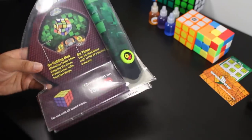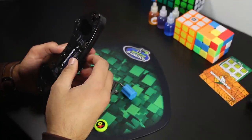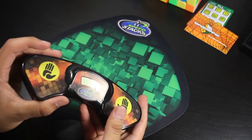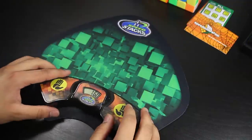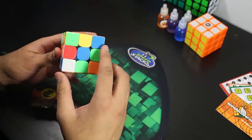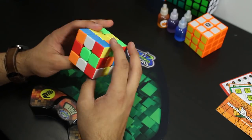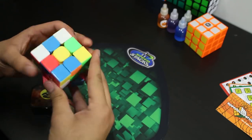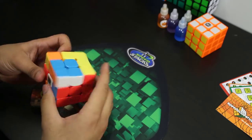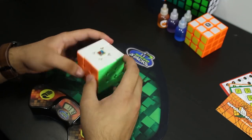Alright, so now let's take a quick look at the GX timer. It doesn't come with batteries, so I'll be right back. There it is — it is turned on. There are actually no buttons on the front of it, only one on button on the back. The way you reset it is you just hold your hands on and it resets, then you let go and it starts timing you. I usually don't solve very well when there's a lot of bright lights, which is weird. That went pretty good — I messed up at the end a lot, but it was still a pretty decent solve.